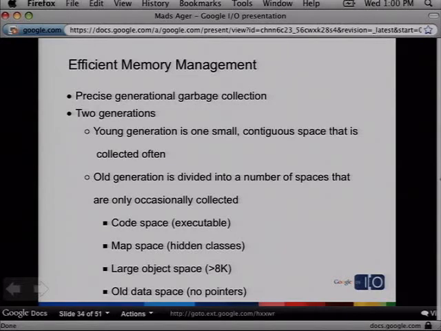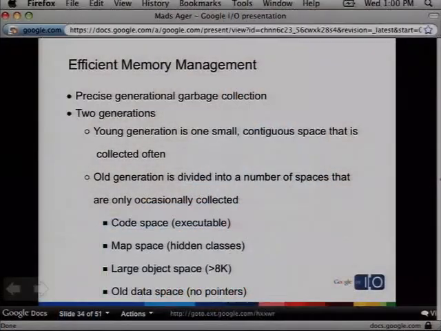So instead, we use generational garbage collection. So we have two generations. We have a young generation, which is one small contiguous space, which we garbage collect often. And then we have an old generation, which is divided into a number of spaces. And we only occasionally garbage collect the old generation.